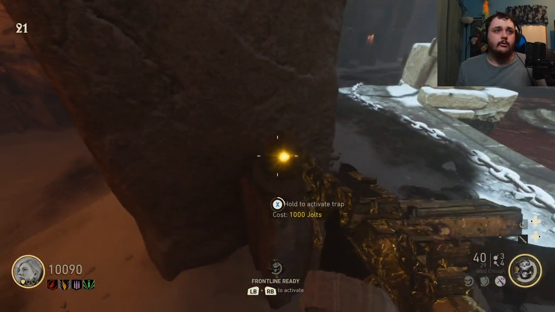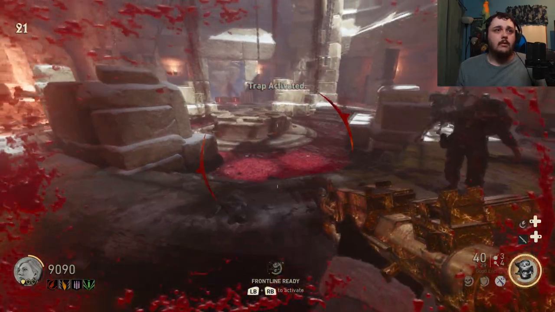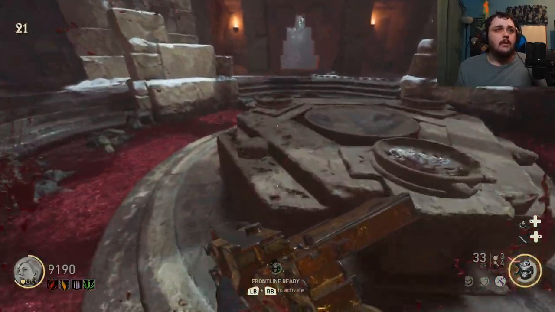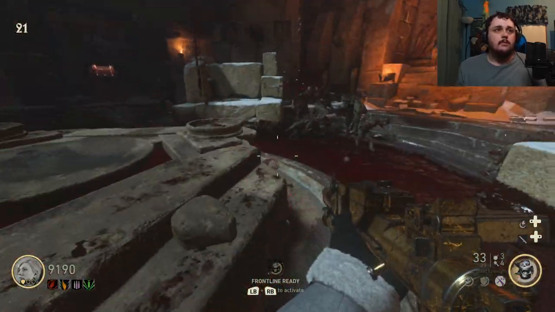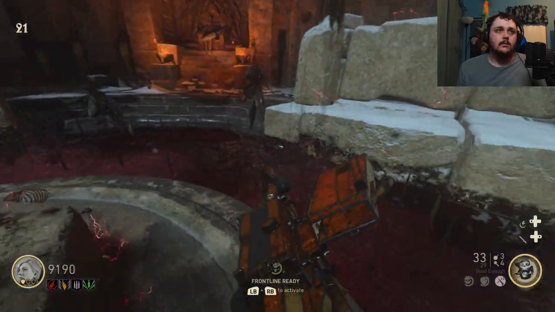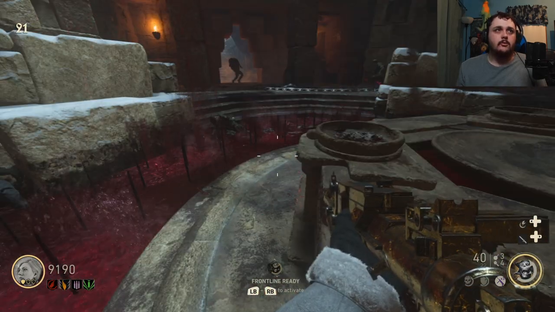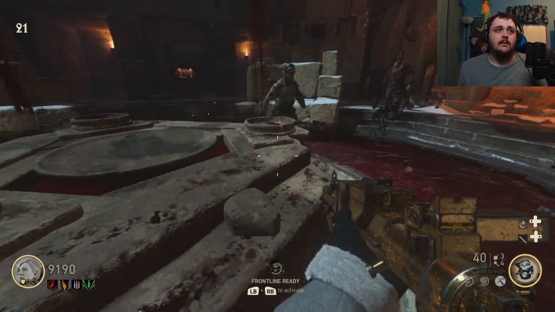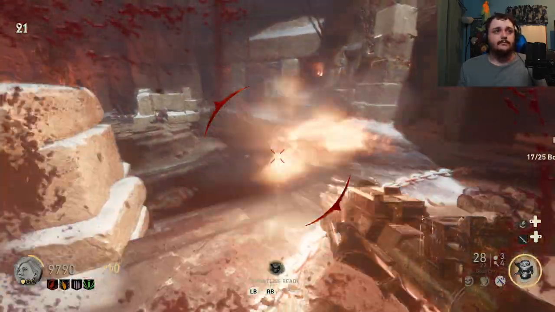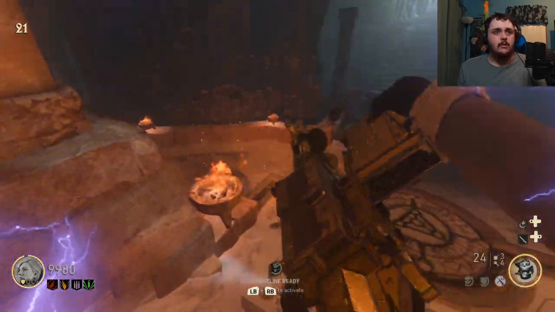Dude, what, there's a trap? What? Oh. Oh. Okay. I mean, I guess this is a fine trap. But granted, I don't... Yeah, it does not kill Whistlings. Nope, let's run.